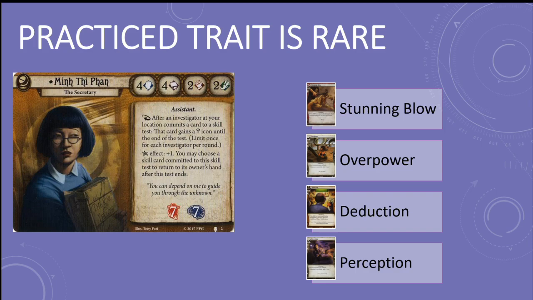Minh Fan, for example, can play either level of Deduction from the core set, Stunning Blow from Threads of Fate, and 2 neutral skills from the core set, Overpower and Perception. While Deduction sees play in most, if not all, Minh decks over at Arkham DB, Overpower and Perception are far less common inclusions. It doesn't make much sense to me for Minh to play Practice Makes Perfect at the moment unless she is playing a significant number of cards with the Practice trait, and even then there are going to be only 2 to 4 relevant targets depending on the skill test. This could change, of course, as more cards with the Practice trait are released.